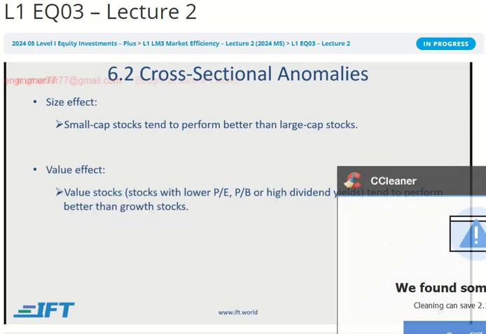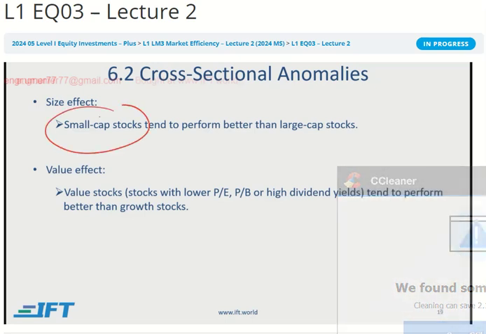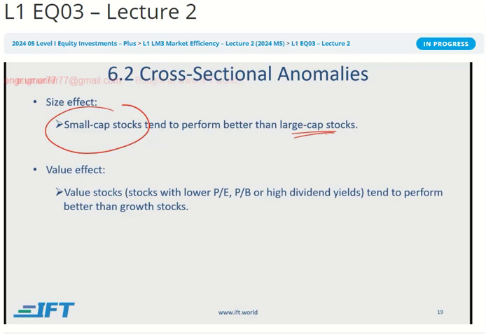Right, now cross-sectional anomalies. These two, which is the size and value effect, they don't really exist anymore, right? What these anomalies say is that small companies tend to do better. Well, that's not really true anymore. Large companies tend to do better. But this was true at one point in time when it was discovered, where it was discovered that smaller companies have more room to grow, so they end up growing and catching up to the larger ones. But yeah, it doesn't really happen anymore. These days, the larger companies just keep becoming larger.